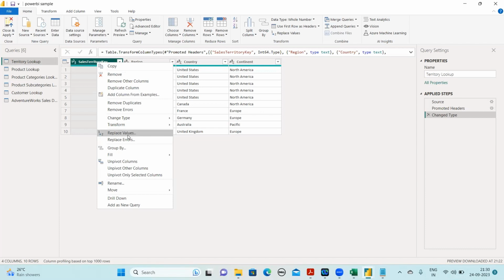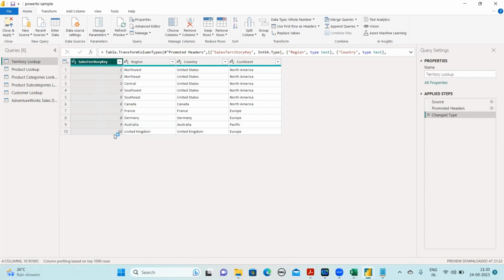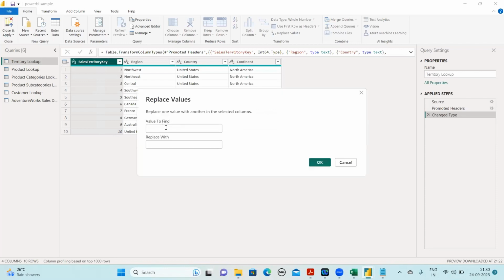If I want to replace a value, let's say for one of the values, I'll click on replace. You'll see the value to find and the value to replace with. The same way, if you say 1 and replace with, let's say, 0.